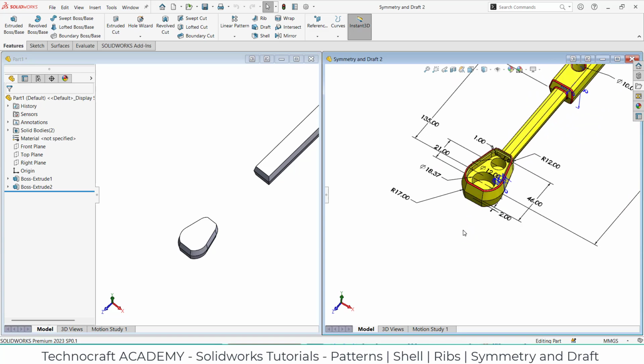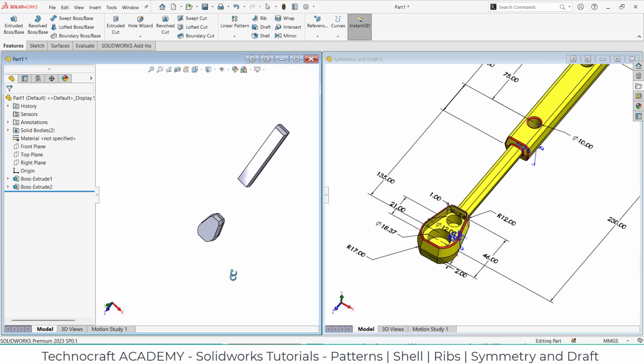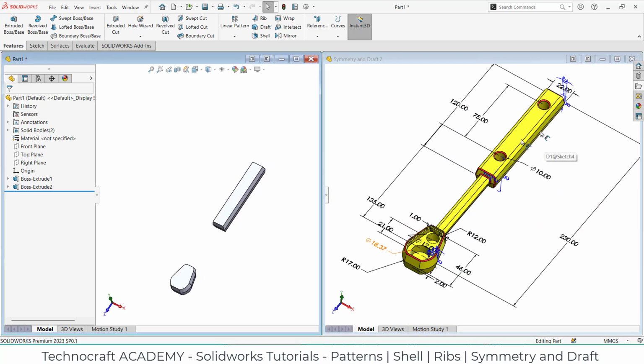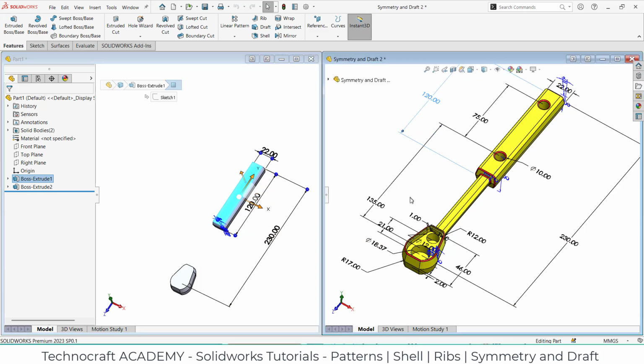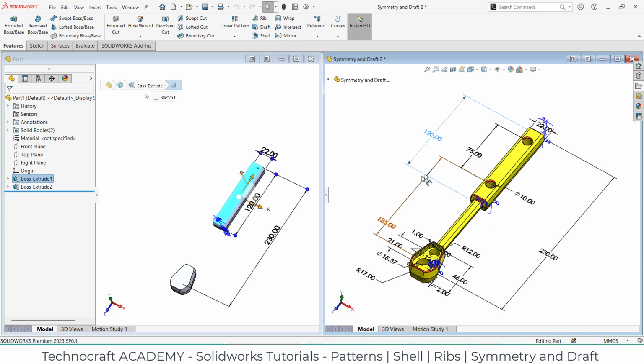You can zoom out and see. The only thing is, if I see here, it shows something big, and here small. Distance is anyway 30, but I don't think this is 120. So it should be, let me measure it. Yeah, it is 120. Okay, but let's see.